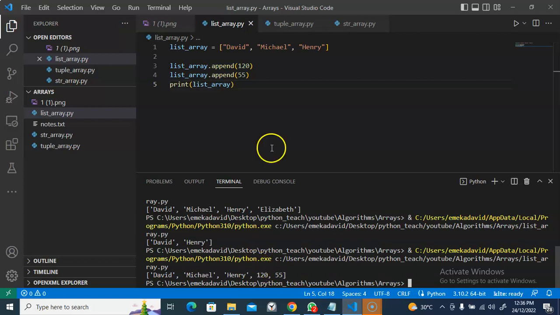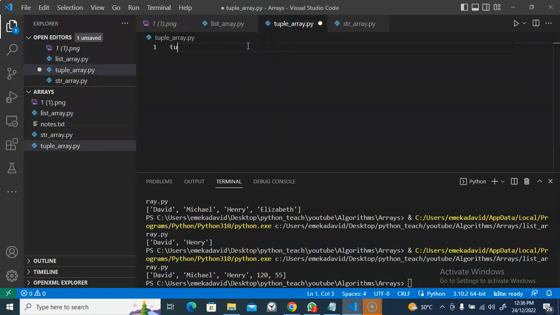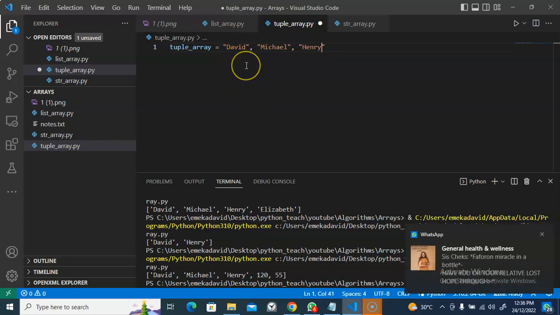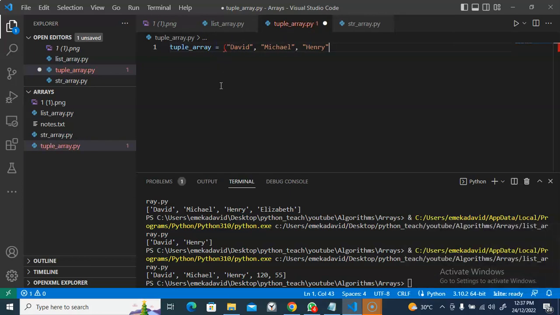Now, apart from a list, we can also have a tuple as an array data structure in Python. I will start again with what I did with the list. Now you signify tuples by the commas, and what happens is that the three words, when you put commas there, are packed into the tuple array, into a variable tuple array. Sometimes some Pythonistas prefer putting a parenthesis here because they say it makes it more readable. So let's leave the parenthesis. So these are tuples of three words.